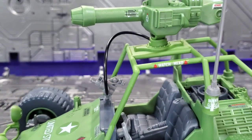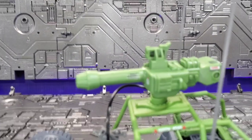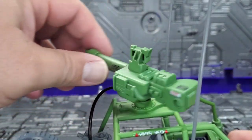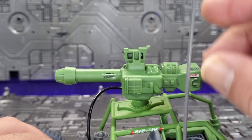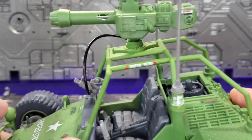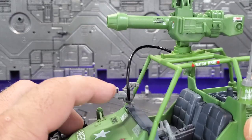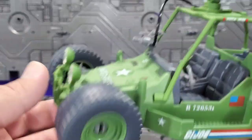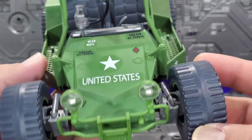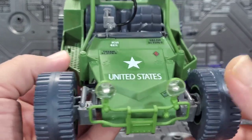The turning gun, raise up here. Got your gun that'll do full 360. Nice pliable antennas that were there when you were a kid. Gun control does move back and forth. Wheels do share the suspension, so you turn one, the other moves. Works really good.